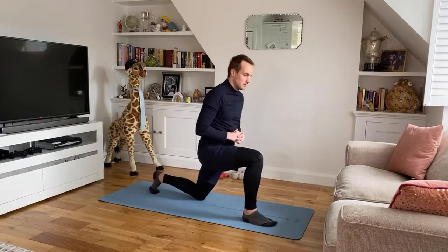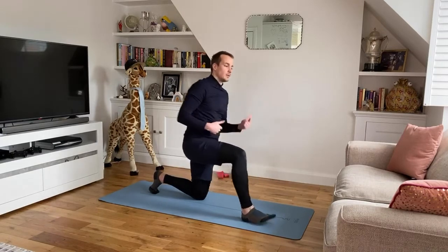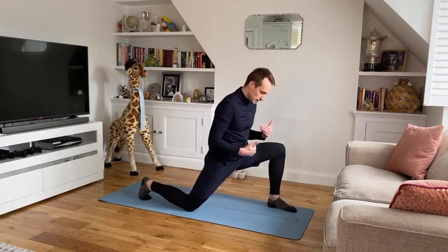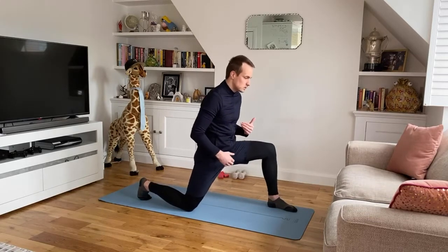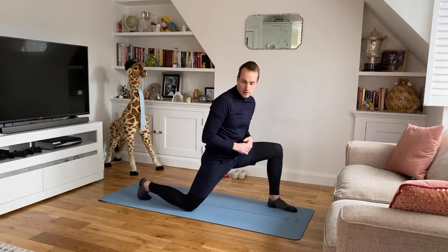Feel a bit of a stretch in the front of the left leg if you're a little bit tight in the hips. Last one. And we're gonna switch legs. Left foot forward, right knee down. And again, just that little lean forward and back. Good squeeze of your glutes again to push the hips forward and to feel that stretch into the front of your hips.